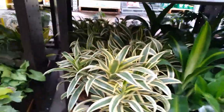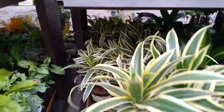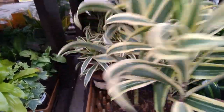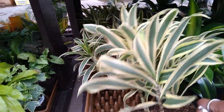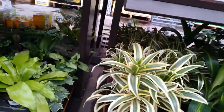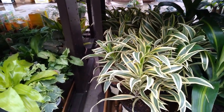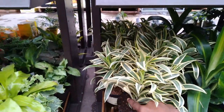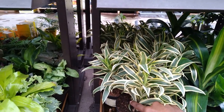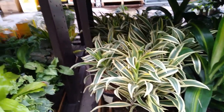Now, if I would buy a Dracaena, it'd be something kind of dramatic like this one here. But how they grow, I don't care too much for the bareness of that certain stem. So, yeah, I would probably end up using a filler or something else for it. But who knows?